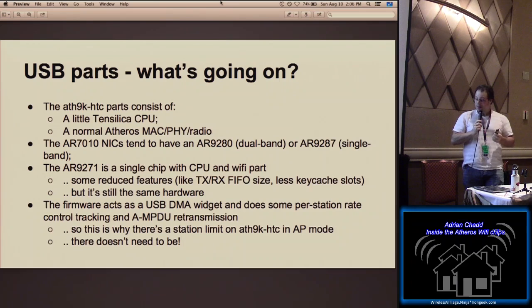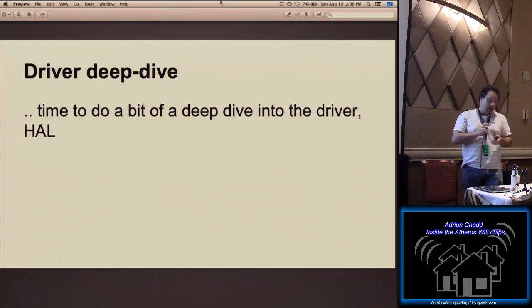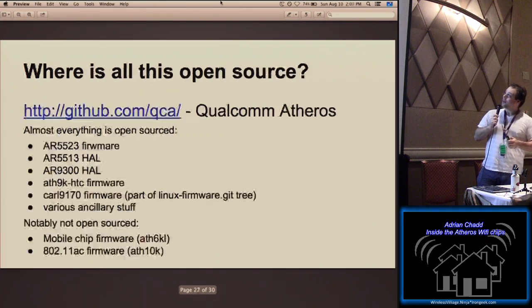If people have questions about what kind of weird stuff they want to do with their NICs, please let me know. I was going to do a walk through the HAL and show you guys how the thing holds together and what to look at, but unfortunately there have been some significant technical issues in getting things to work. So I'll finish by putting up where the source code is.